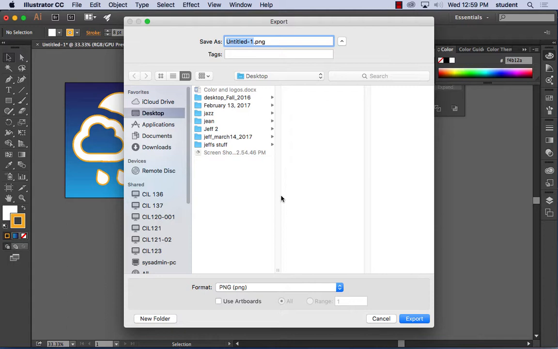In the new version export window, there's the ability to change to different sizes, and it will actually export out the appropriate size, and it will name it properly too. It'll put at 2x, at 3x, and so on.